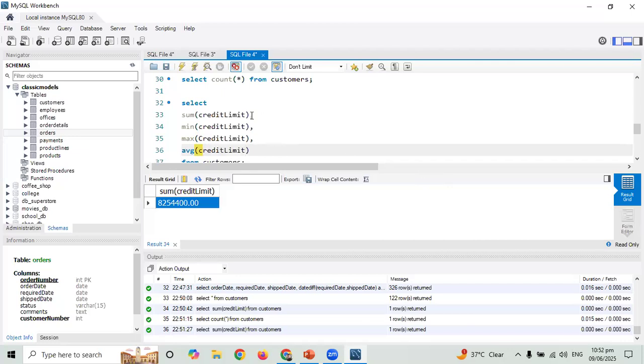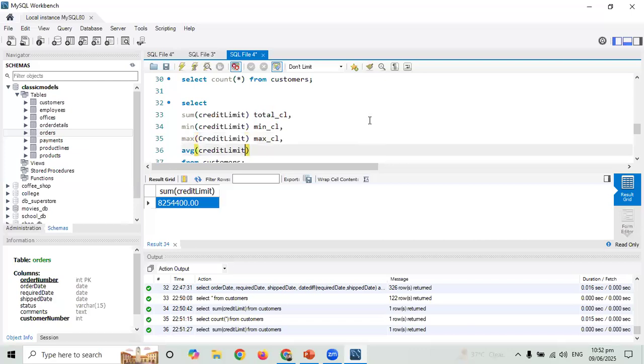Let's give them useful, meaningful names. The sum function will add all the credit limits, so we can use the column name as total credit limit. I am going to write CL as credit limit: total credit limit, minimum credit limit, this is maximum credit limit.